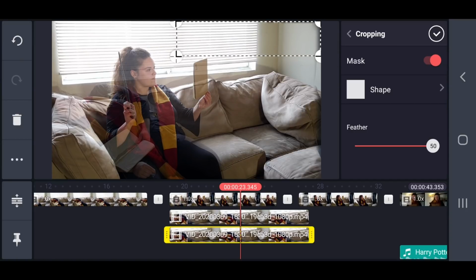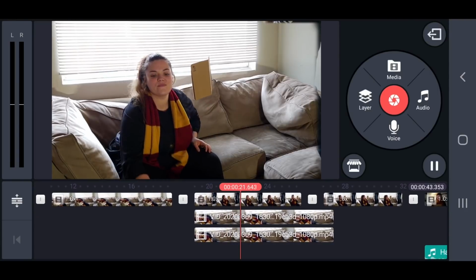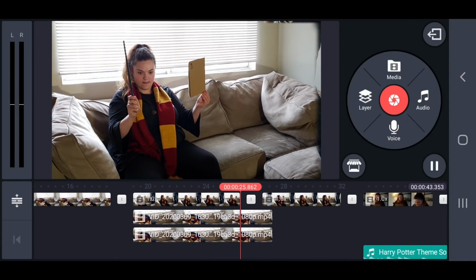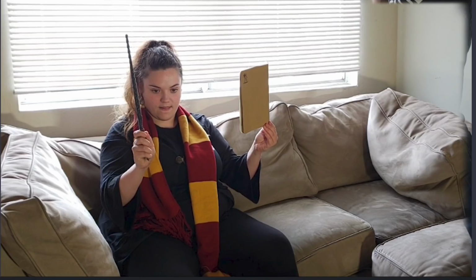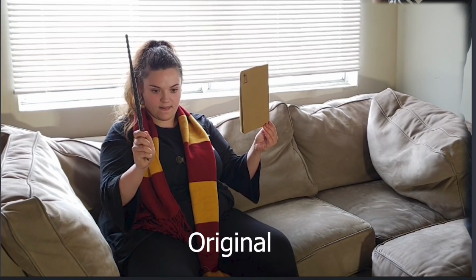Alright, now as you can see, we've taken out my body as well as the string, or as much as we can of the string. Now if you notice, you can still see me in the very top right. So what I did is I just exported this clip right here with all the layers, and then I re-imported the single video clip that I made. Now with that single video clip, all I did is zoom in a little bit, and essentially just cropped out the little bits of me that you could see.